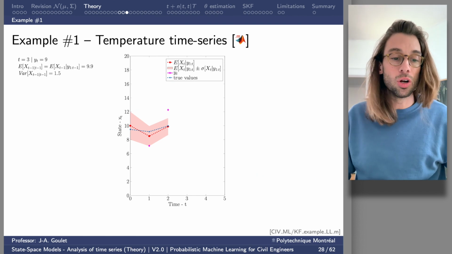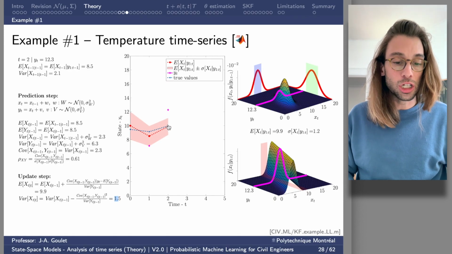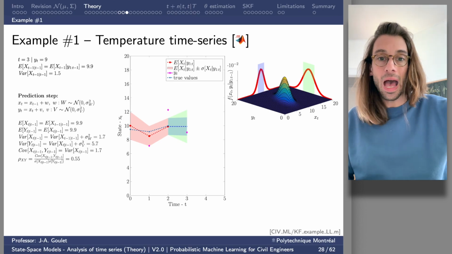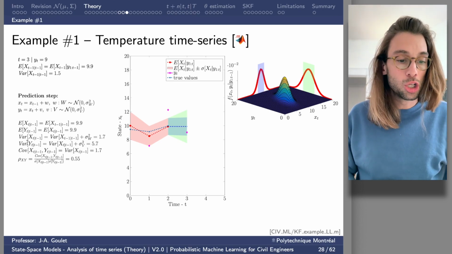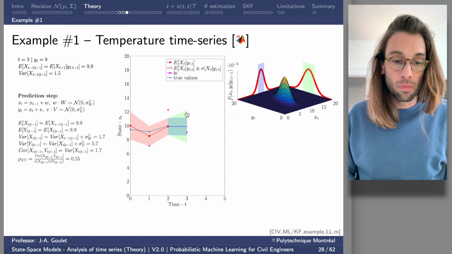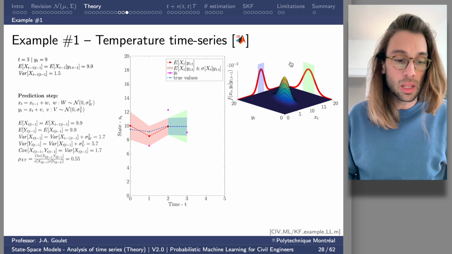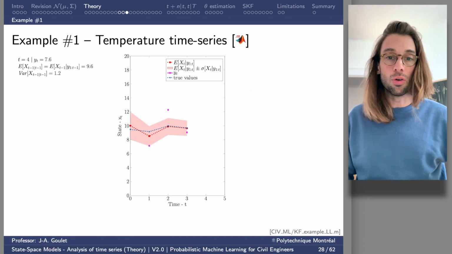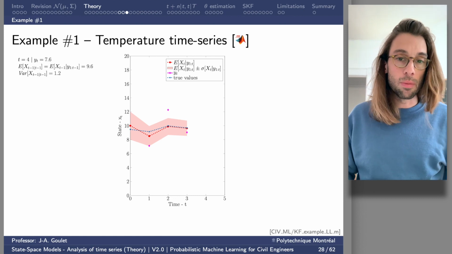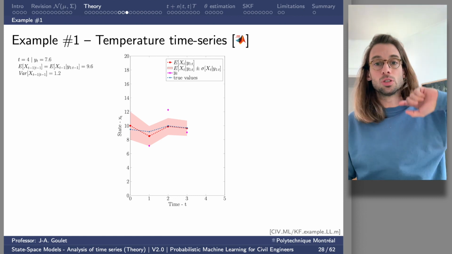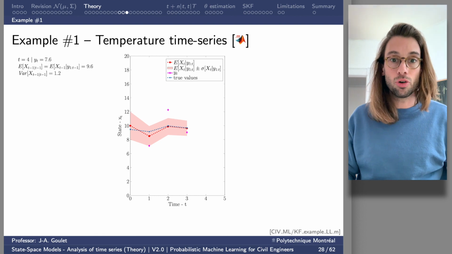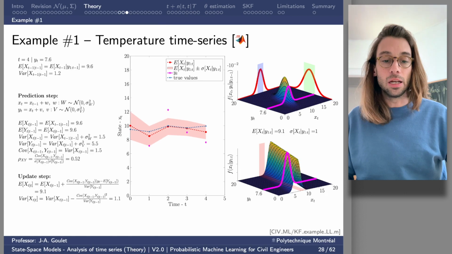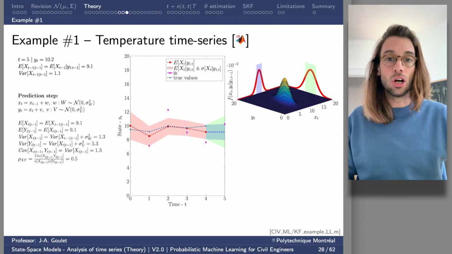I'm going to do that over and over again. I take the posterior knowledge at time 2, it becomes my prior knowledge for time 3. What I do, I pass that prior knowledge through the transition model, through the observation model. So my two confidence regions are again represented here. I observe the value, I update my knowledge, and I do that over and over again. So I'm going to have my posterior that becomes my prior at time now 3. I pass this in my transition model. I observe, I update, predict, observe, update, and I go forward.